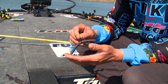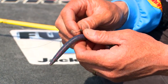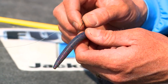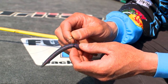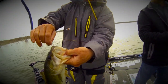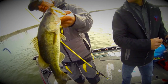We tied on a wacky worm — a five inch UV Anko rigged wacky style. This is the new 97 wacky worm hook, the weedless version, with a little rubber collar. We went through and just started pitching these at the trees and letting it fall down. It's real subtle, and those fish seem to be suspended in those trees. We went back through the same area and caught probably twice as many fish, so that was definitely a big key.